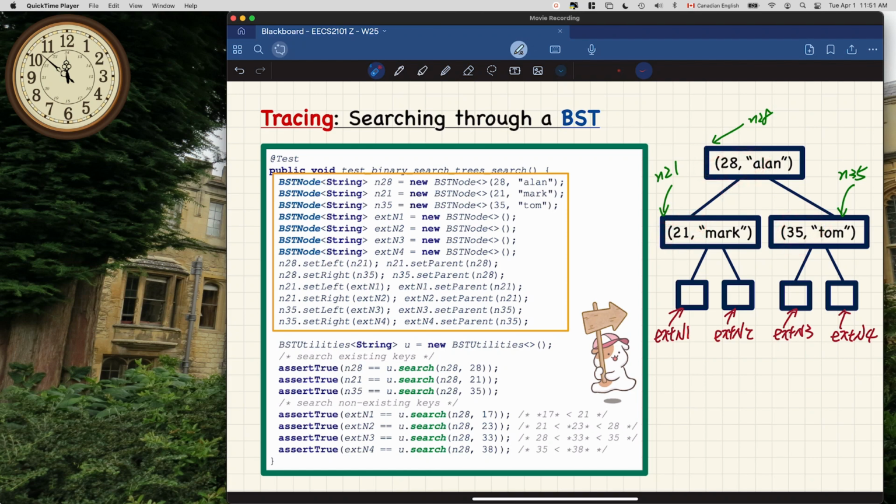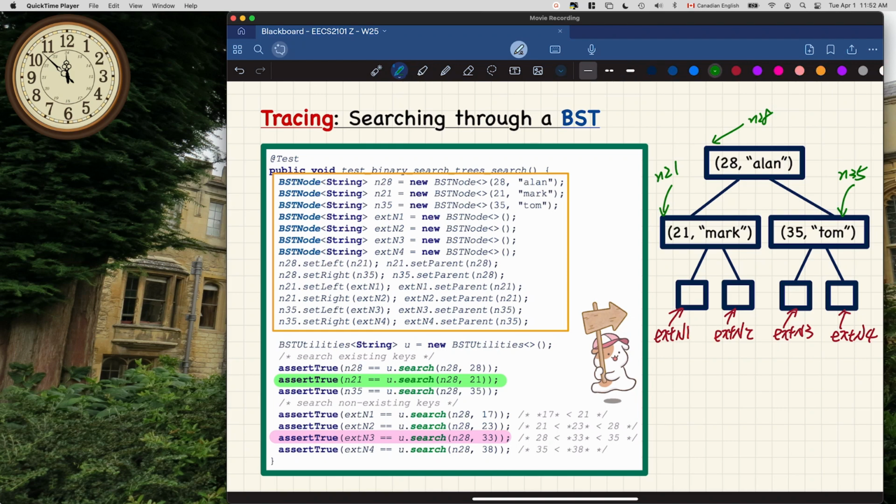And I'm going to trace 2 lines with you. The first one is here, and the second one is over here. So these are the 2. The green one is actually a successful search, and the pink one is actually unsuccessful search. We can see exactly what we just said on the previous page, just to reinforce that. Okay, let's start with the first one.